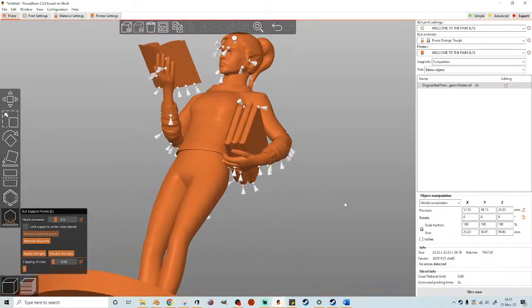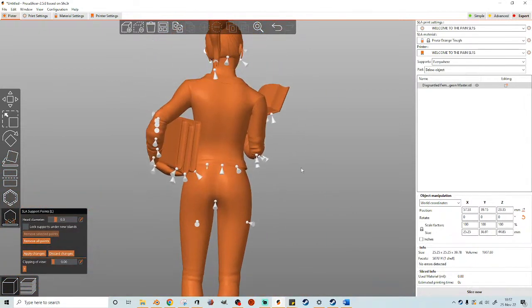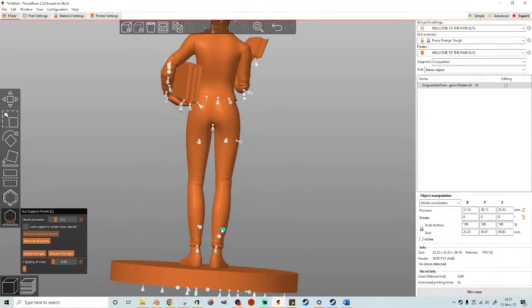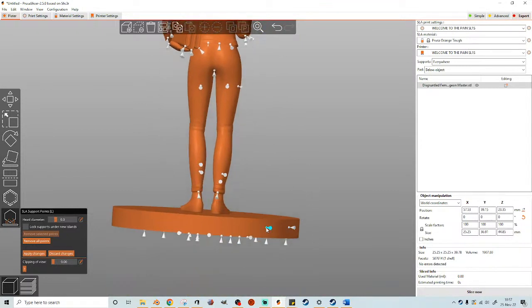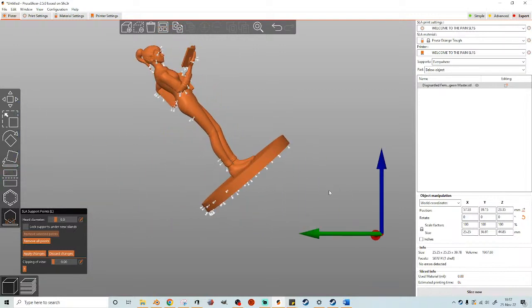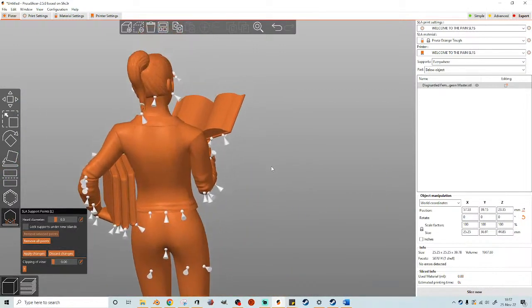Let's see. Should be okay. A little more there. And then, of course, throw in a couple of extra ones under the actual thing itself. Always put extra supports there because that's where the model could fail.